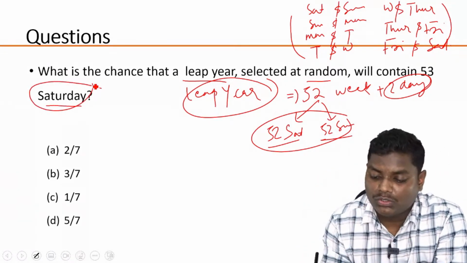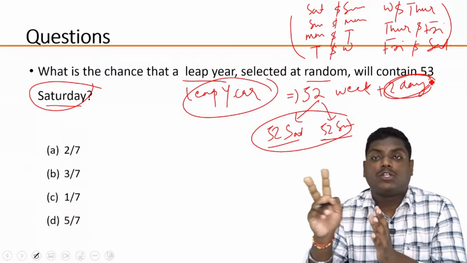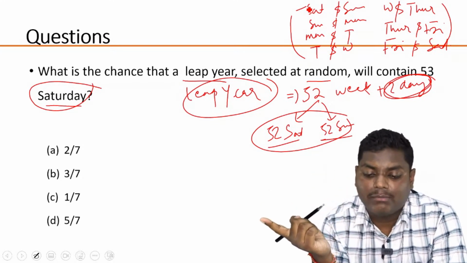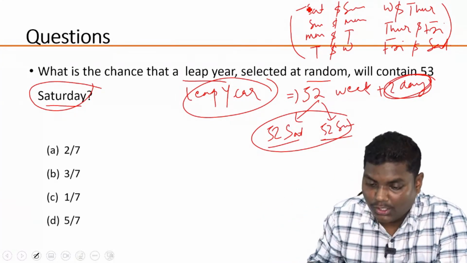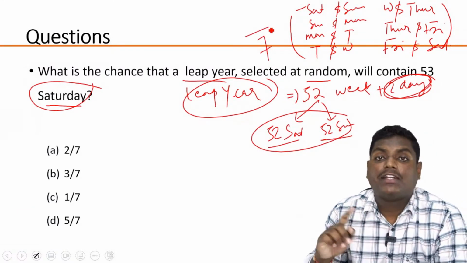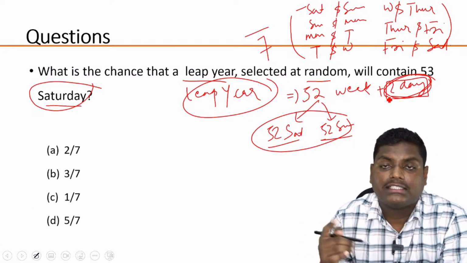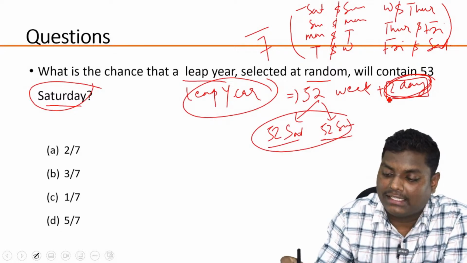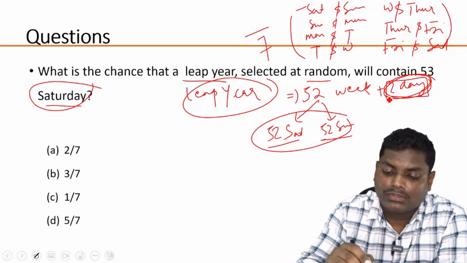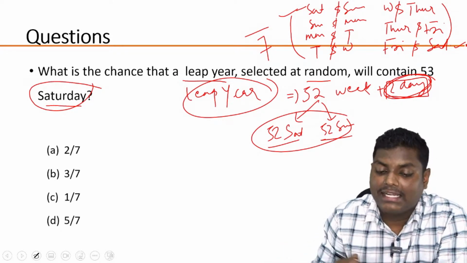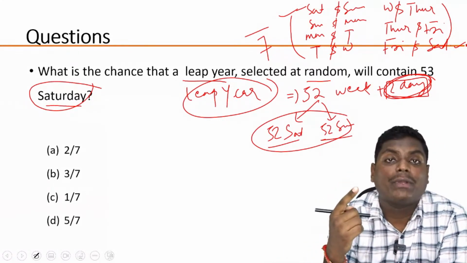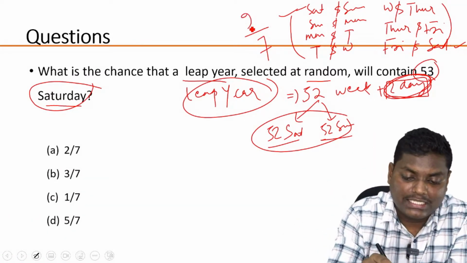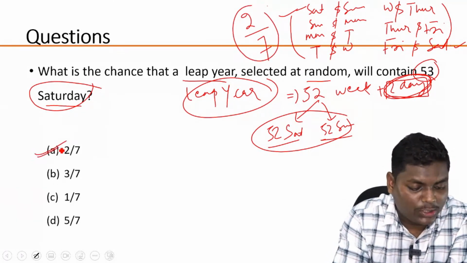So the 2 extra days, since there are 2 consecutive days, can have a combination of this. Either Saturday, Sunday, or Sunday, Monday, similar combinations. So basically we are having 7 different combinations that can fit into these 2 days. Now you can see what is the possibility of getting Saturdays. We just need one more Saturday. So Saturday and Sunday can be a combination, and Friday and Saturday can be a combination. So out of these 7 combinations, we can have 2 combinations which can add up to give 53 Saturdays. So basically it is 2 by 7. That's how we are getting 2 by 7.